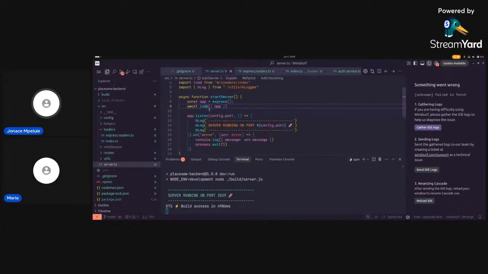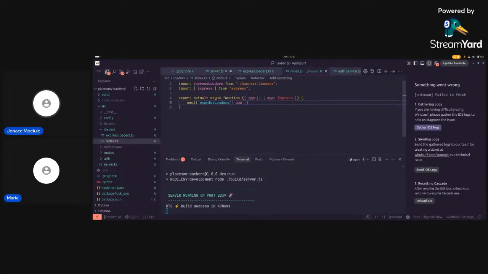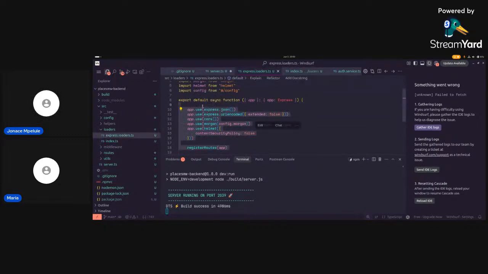Here I'm saying load. Let's just name this load, something like that. Here, this is the first one. Then this one, the function is this one, and this one is then loading the express loaders here.